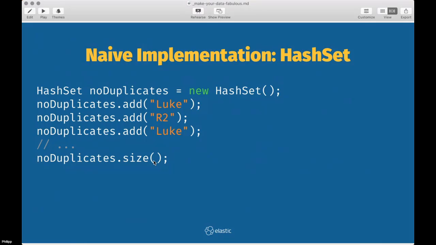Why are you not doing that? Because this might be very expensive again. Let's assume you have 1 million unique terms again. Then the hash set would contain 1 million entries, and that would just grow linearly with the number of unique terms in terms of both the add operation, but especially in terms of memory. You would need to keep 1 million unique terms in memory and do that calculation, which is probably overkill if you run many of those queries.